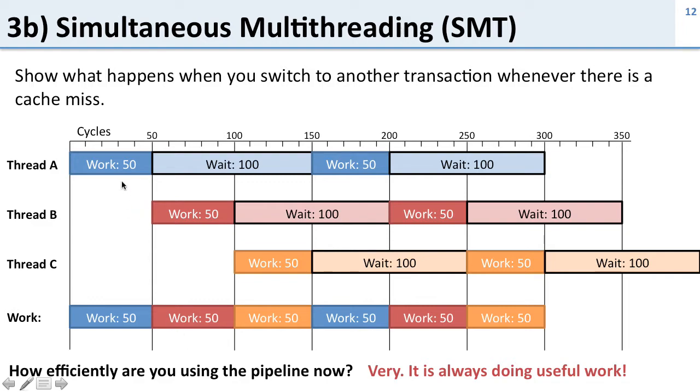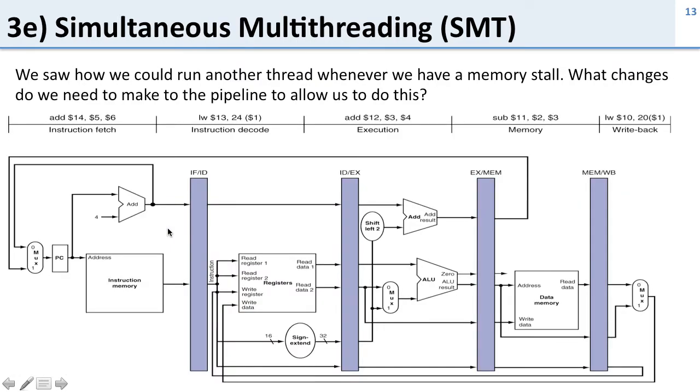If you remember from the virtual memory lecture, it takes a long time to switch programs. So if we have to switch here, we have to go into the operating system and switch to another thread, it's going to take 10,000 cycles to do that. So it's going to take way too long to switch here. So we can't do this for just 100 cycles. In order to switch this quickly, we need some support in the hardware, in the pipeline processor itself, in order to do this without going into the operating system. And that's the next part.